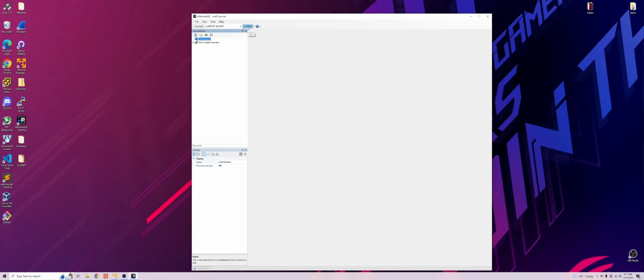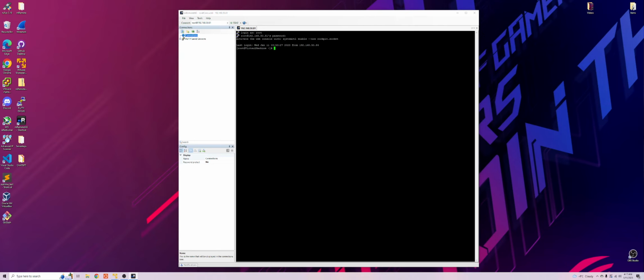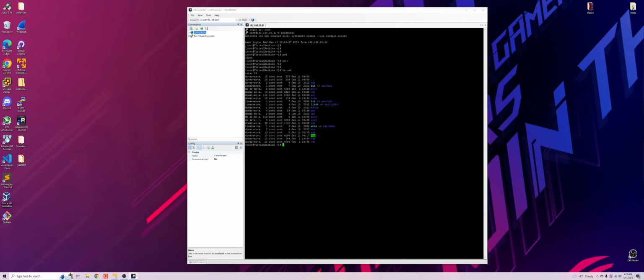Alrighty, so let's SSH into it. Let's log into root. Alright, so now we're logged in. Now let's just make sure where we are. pwd. Okay, so we're in the root directory, root's home, and let's actually cd into slash. Before I continue, actually, let me make the font a little bigger. That way it's easy to see.